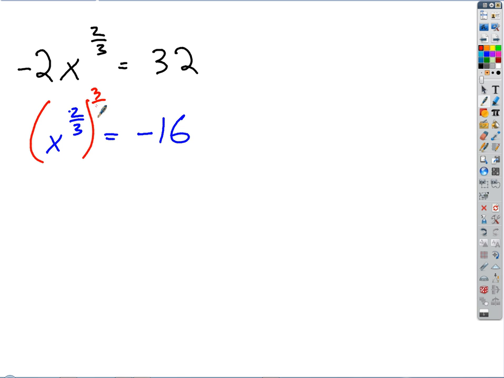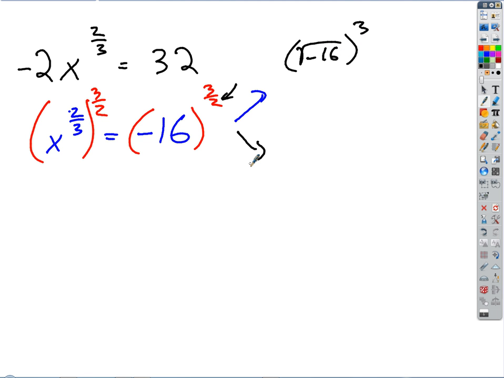Wait a second. This is not gonna work. Okay, it doesn't work. How come? Because you're gonna get imaginary numbers. Yeah, because what that's saying is the square root of -16 cubed, right? Everybody see that? What this is asking us to do over here is the square root of -16 cubed. Well, you might think, what if we think of it the other way?